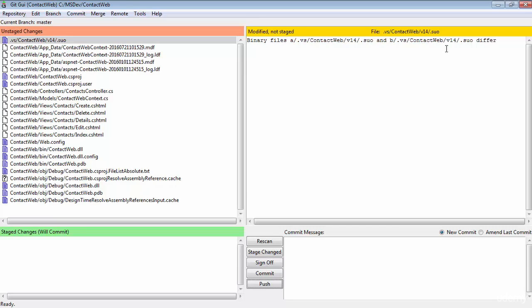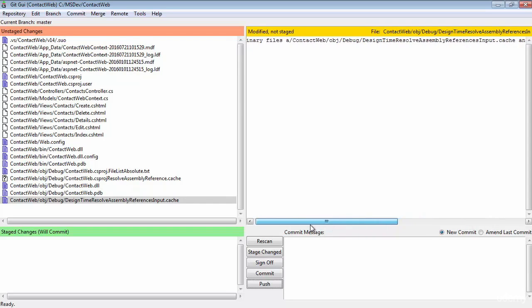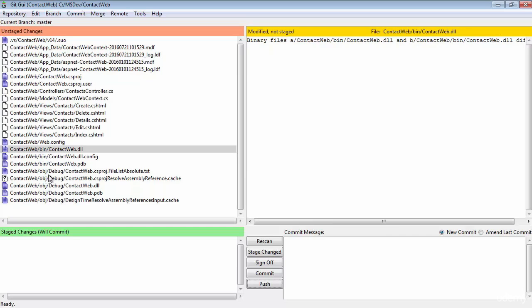But what we really don't probably want in source control is anything in the bin or object folder. Now it looks like I've already pushed them as well. So unfortunately, I'm just going to go ahead and keep pushing them since it's saying they're different. But really, in a larger system, you would want to be careful not to add these. Bin and object are created when you run the project. And if you put them in source control, it means if you're using something like TFS, for example, you might have to check them out every single time you were going to modify them.